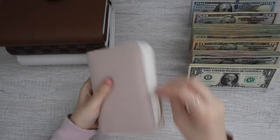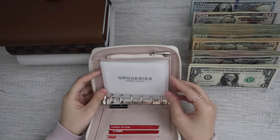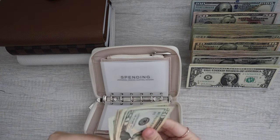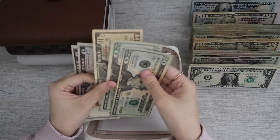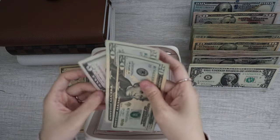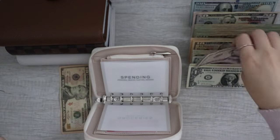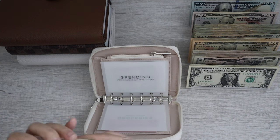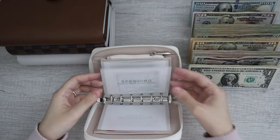Last but not least, my new wallet — such a little cutie. Groceries don't have anything because we never have anything left over. Spending has $20, $40, $50, $50, $50, $60 — so let's do a $50, because why not. I feel like I'll always get change for it, but because it's a compact wallet I want to keep it thin and slim. So I'll put in a $50 — a lot slimmer. Awesome.